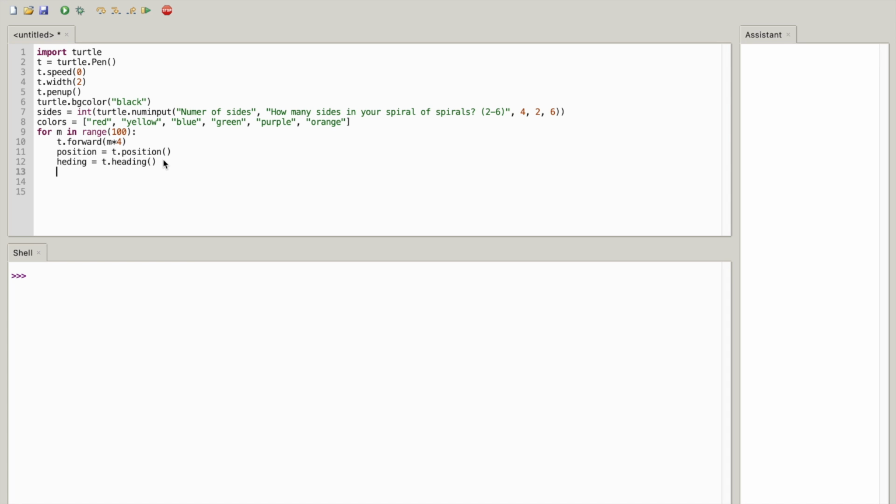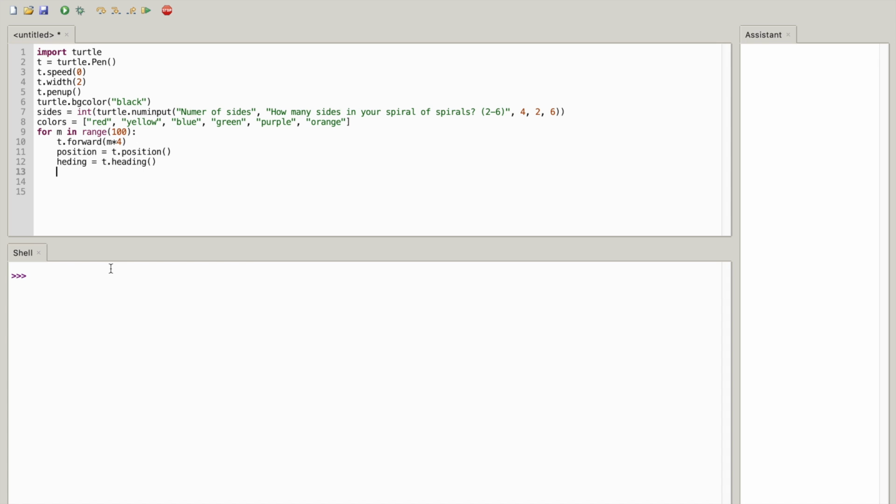So this time we're gonna do a new thing. It's basically gonna print everything that is running, well, the position and heading, and output it in our shell so we can understand how it works.